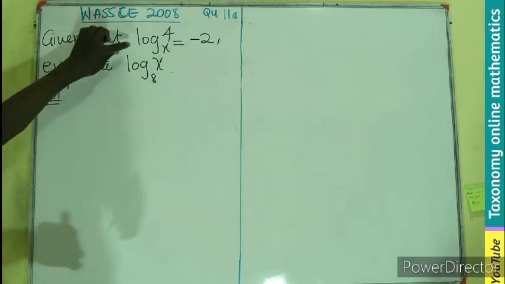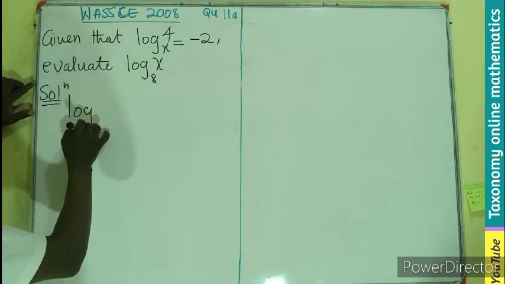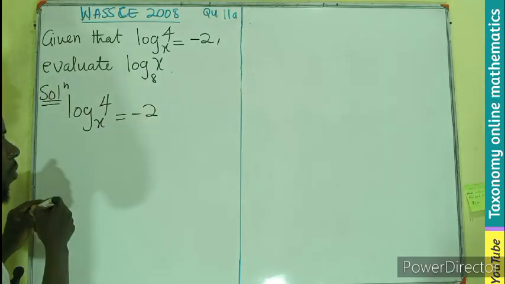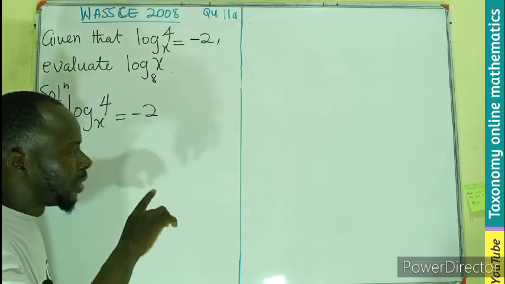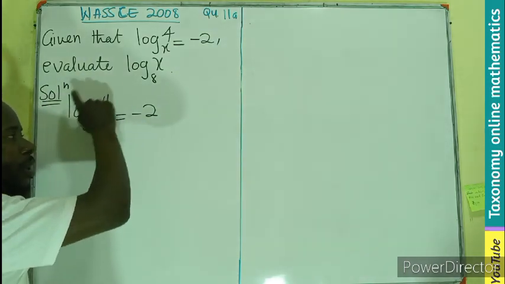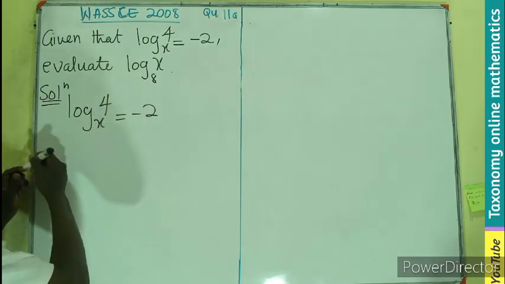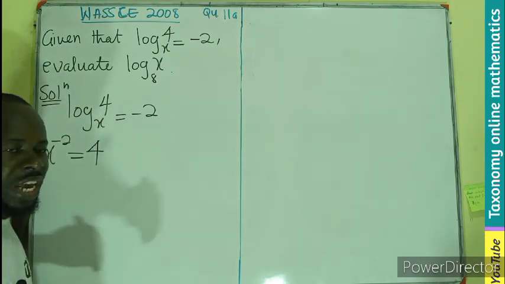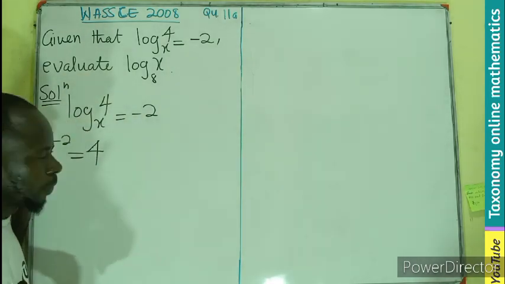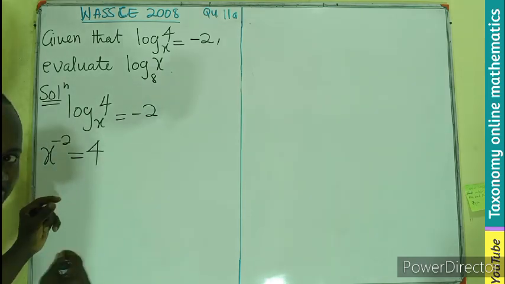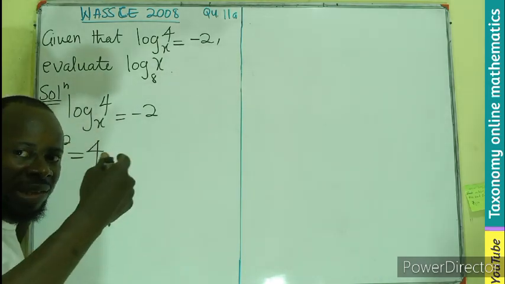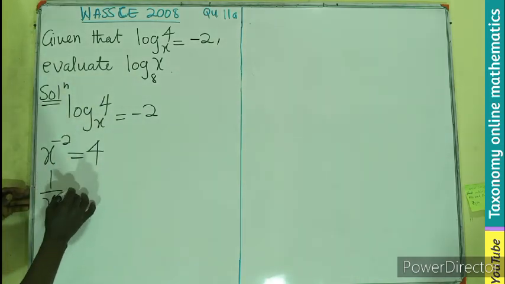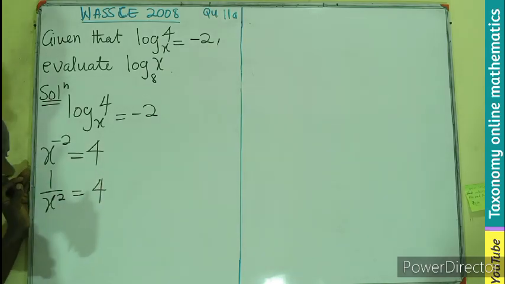We are beginning with the first logarithm, which is the log of 4 base x equals -2. If you can recall, from logarithm we can move to indices, picking the same base. So the base will be raised to the power this to give us the argument, meaning x to the power -2 will be equal to 4 if we were to change from logarithm into indices. Applying the laws of indices, a negative power gives us the reciprocal of the base. So this means 1 over x squared equals 4. I believe you get that.